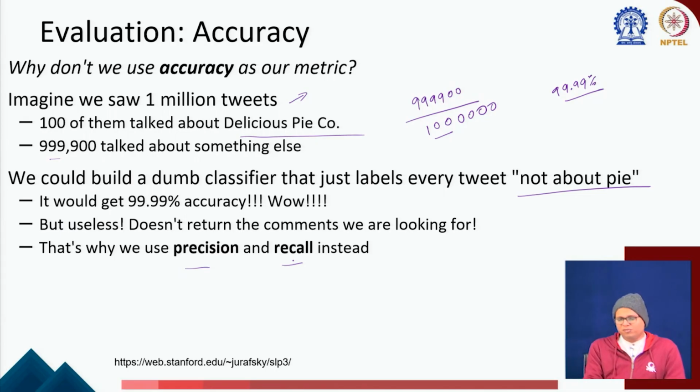So the recall of the system would be, you are not retrieving any tweet about Delicious Pie. So 0 divided by something. So recall will be 0, and you can immediately discard this particular method, right? You can't talk about precision as such because it's not giving you any Delicious Pie, so precision is not even defined for this case. So recall would be 0.